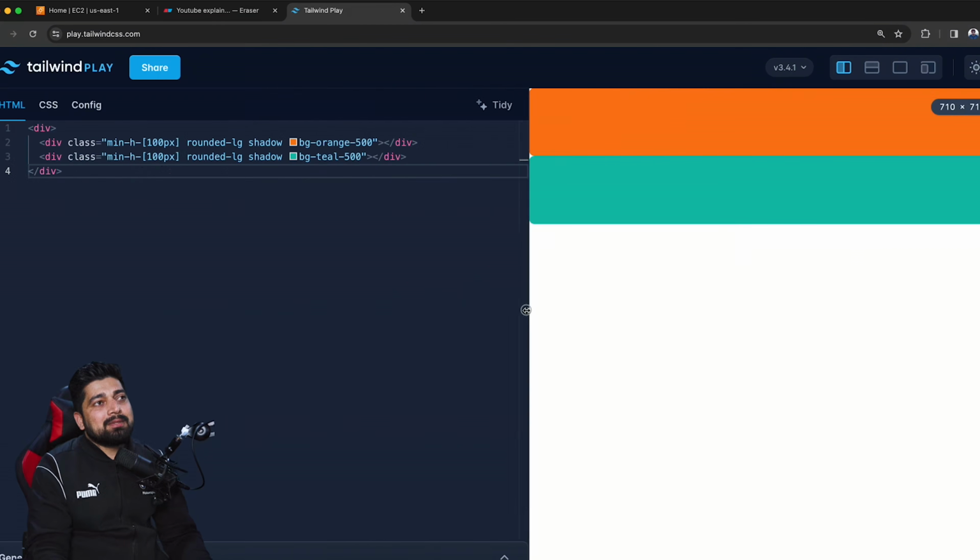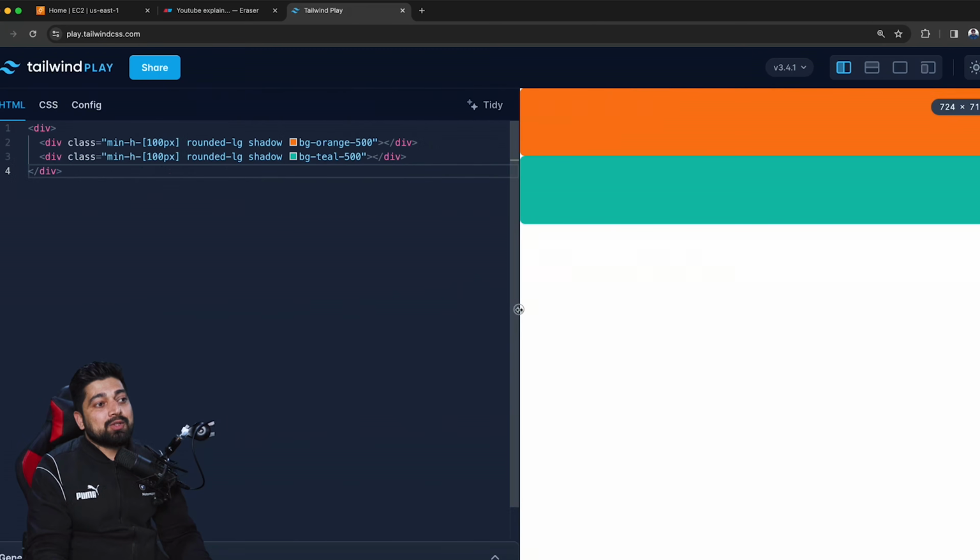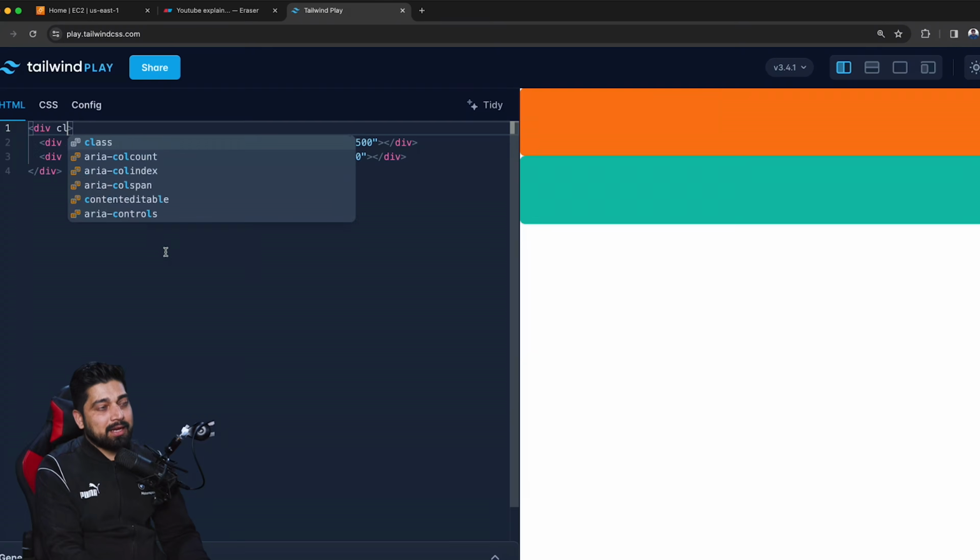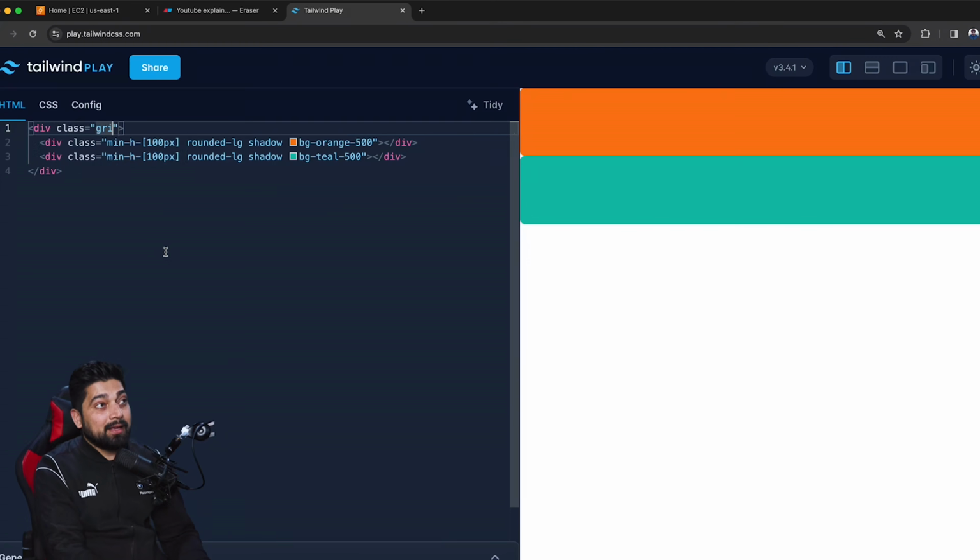But the problem comes up when you want to have multiple layouts with this one. So what my hack is to design any kind of layout is actually to introduce the grids. Now, grid looks absolutely crazy. It has so many properties, but I'm not going to teach you all the properties in this video. This is not a grid tutorial. This is more of a hack of designing any layout. So if you want a grid tutorial, there are plenty of other tutorials on that.